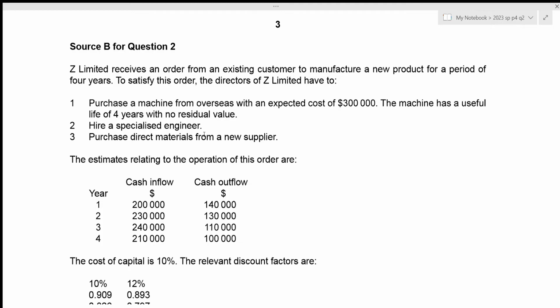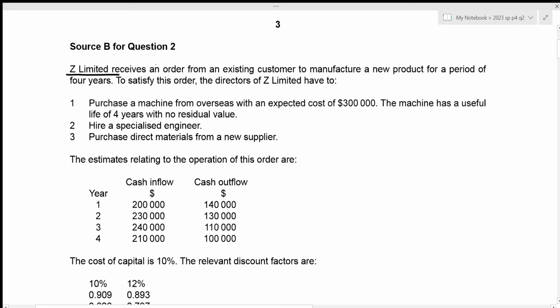And this new paper 4 consists of those 2 questions which related to cost and management accounting, which means that this paper has 2 questions, each of 25 marks, and we're also given a time limit of 1 hour. So ideally, we should be spending about 30 minutes in order to complete each question. And in this video as well, we will be attempting to solve this question under 30 minutes. Now, without any further delay, let's get started.